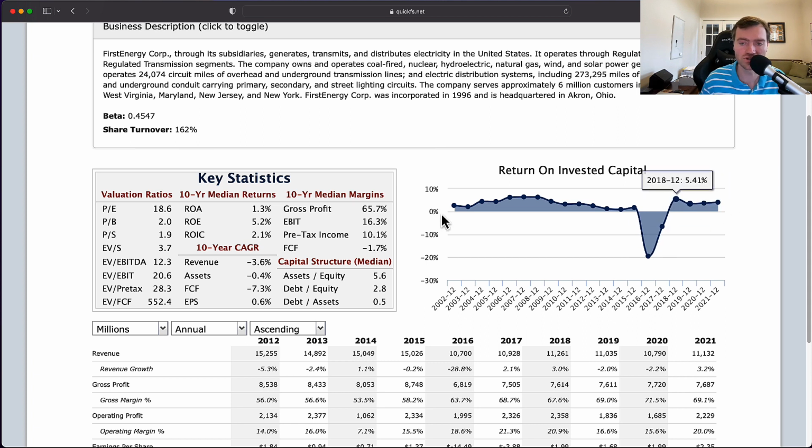These are low numbers. So far, I'm thinking this is a relatively low quality business. Low quality business is something that's earning like these 5% or less returns over the course of a decade. You don't have cyclical volatility. You are stable year to year, and you do have profits 18 out of 20 years, so that is helpful for avoiding stuff like bankruptcy. But again, it's not presenting very strong returns for you as a shareholder.